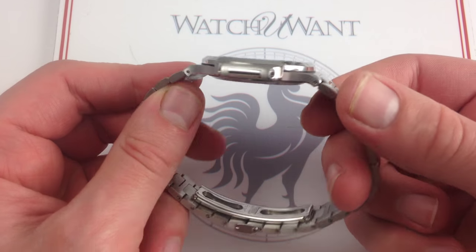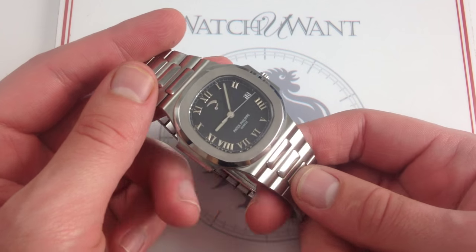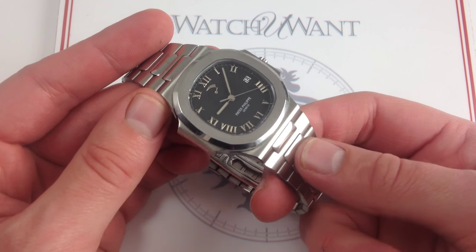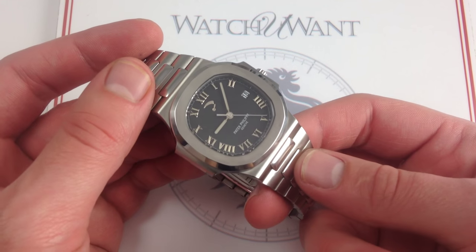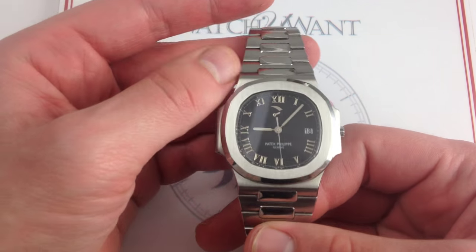Being virtually an ultra thin in case profile with a versatile stainless steel and black dial combo, there's nothing that you can wear with this watch that doesn't look right. You can wear this thing at the beach in a bathing suit and look absolutely natural because it has that sports watch stance and the sports watch durability factor.